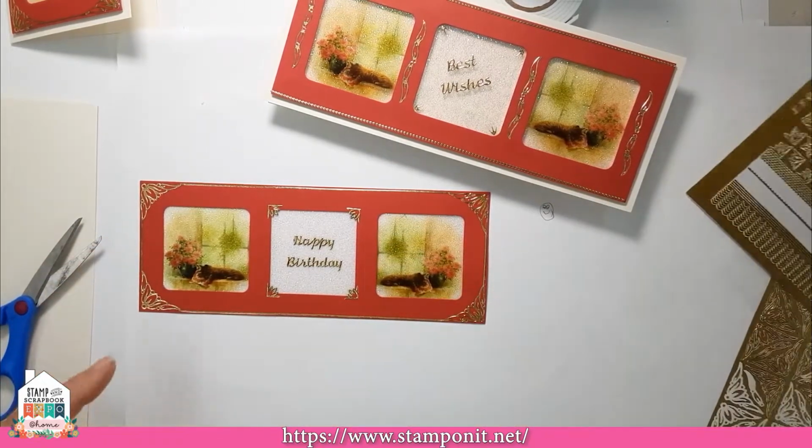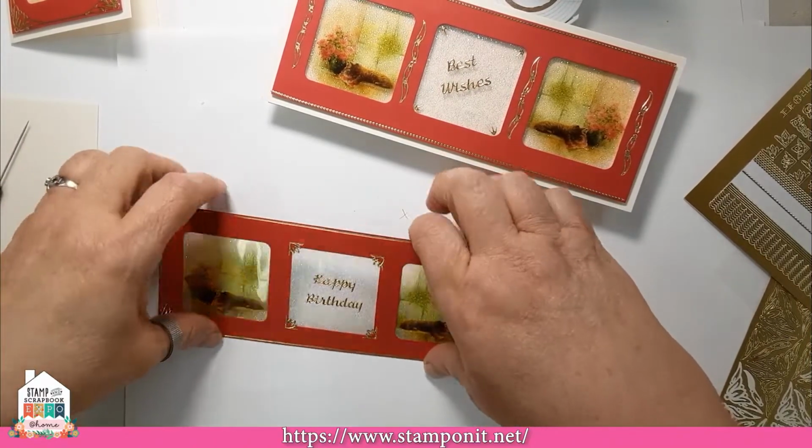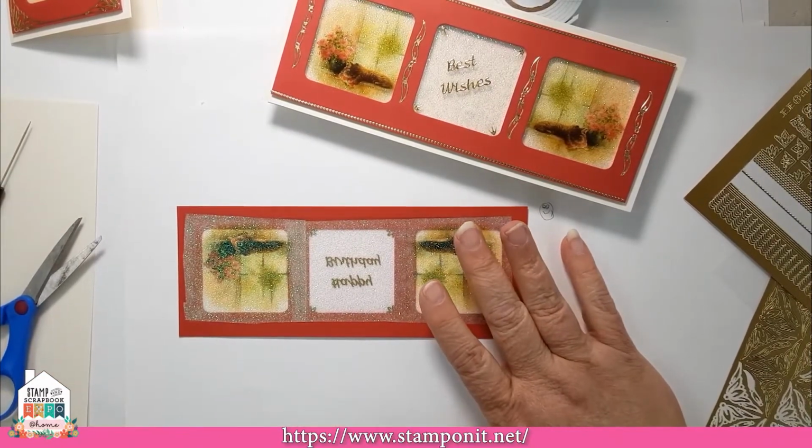Okay, so now we have this all decorated. So now we're just going to be assembling our card. So now you need to get out your double stick foam tape.